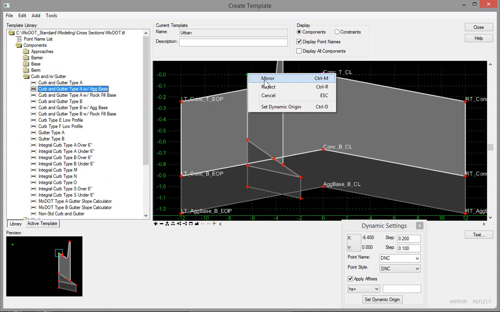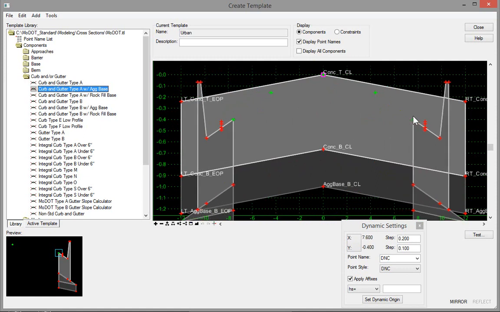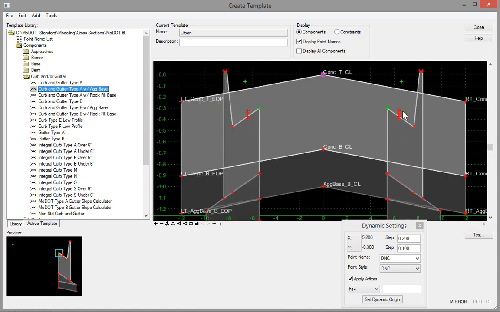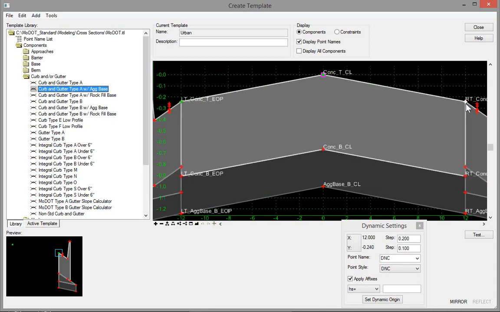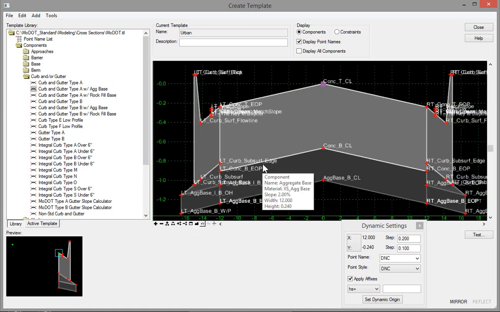And in the bottom right corner of the template editor, you'll see the word mirror now become bolded. Or you can also hold down your control key and press the letter M as you're dragging. So we're going to turn on mirror, and what this does is allows us to place the left and right side at the same time. And we need to make sure that we hover over the right edge of pavement until it bolds or highlights, so that we know that those points will auto merge. And then we left click to accept, and then we do a fit view.